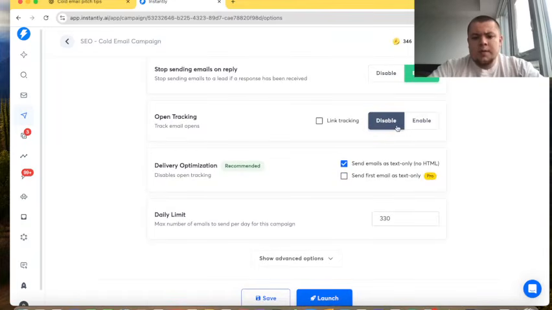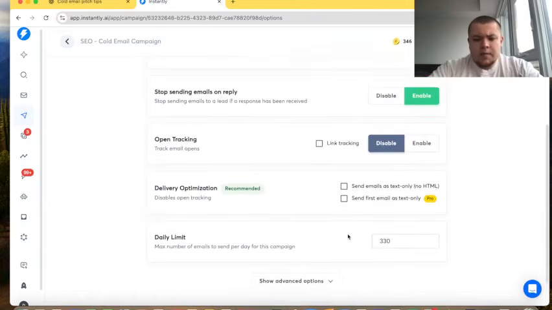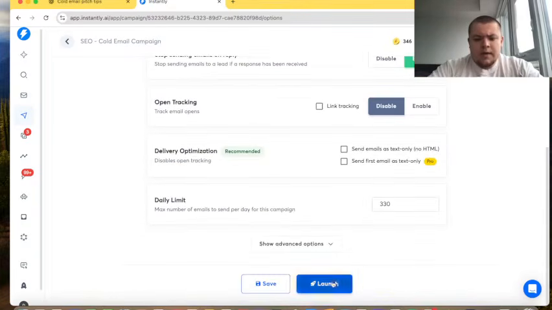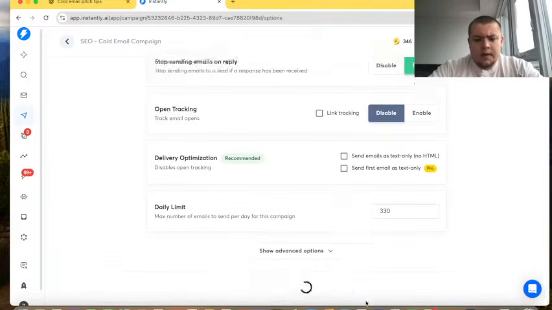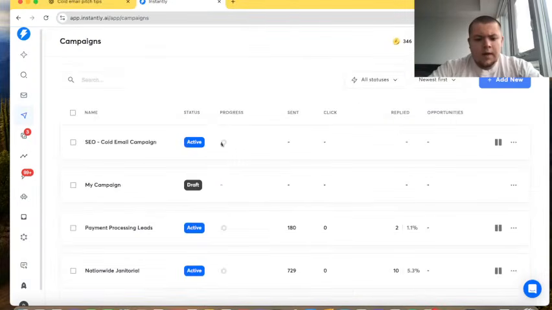It will send your emails as HTML, which is going to be automatically sent to spam from the Google, Microsoft, and most email providers. So send your emails as text only, no HTML. Daily limit's 330 because my limit per email is 30. So I'm going to launch my campaign. This is going to start going out Monday morning at 5:30 a.m.